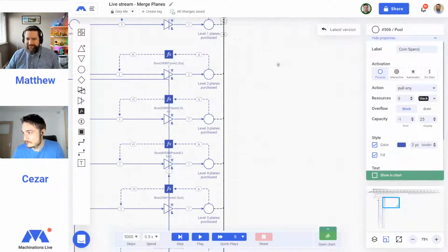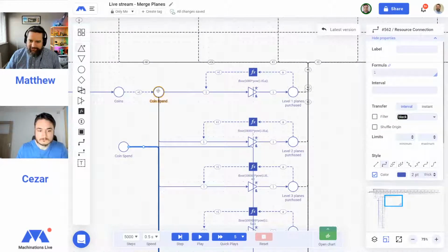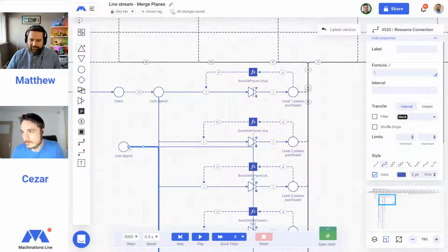Here's my little hack. When you're trying to copy a lot, copy the source as well. Then it's really easy just to move these over. Yeah, that's a good one. Otherwise, you're going to be stuck dragging connections across the model.